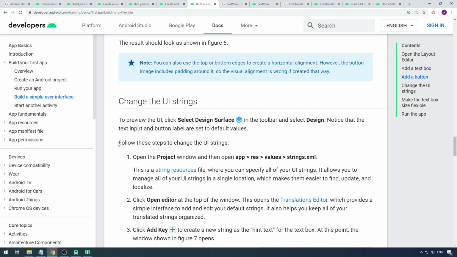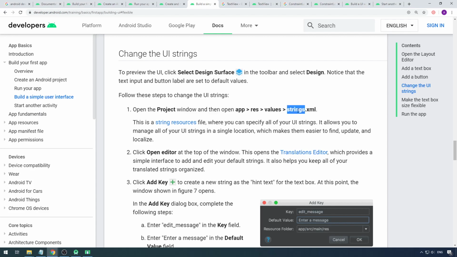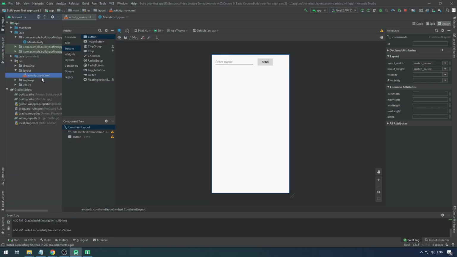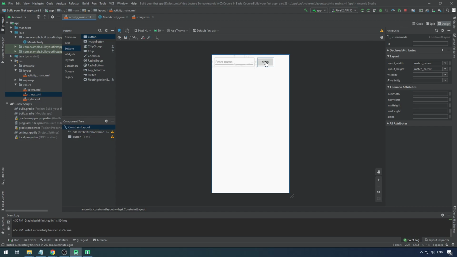So there's another way of adding UI strings, right? In the resource values strings.xml, if you go to project resources, see values, there's a strings.xml. This is an XML file where you can declare strings. So normally what we are going to do is add more and more strings here as key value pairs, and the key is this, then the value is this, and then from the user interface we are going to refer to those keys and access the text and put those text as values here, right? Let's do it and then you will understand.